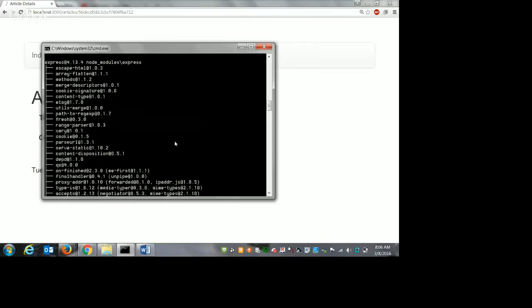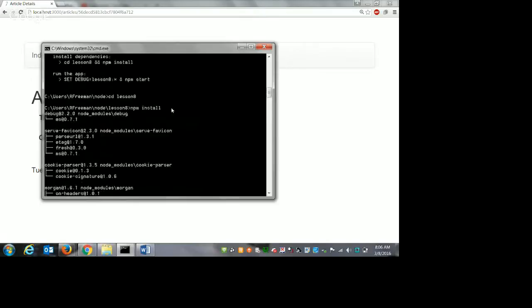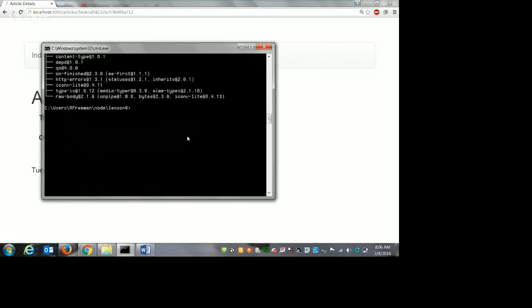So that does the install of Express, Morgan, the cookie parser, the body parser. Our application is going to need Mongoose. So we're also going to want to use the npm install to add Mongoose to our new application. Because Mongoose is that driver that we're using for letting Node talk to MongoDB. So install Mongoose as well.